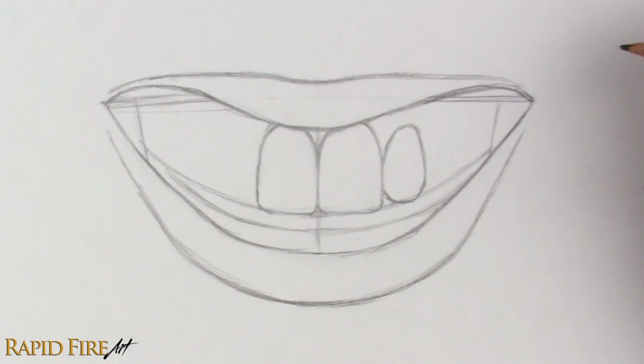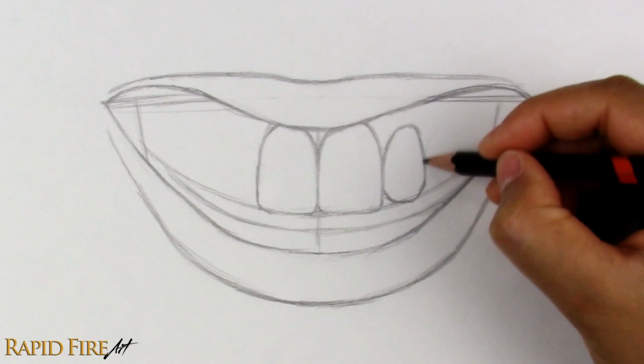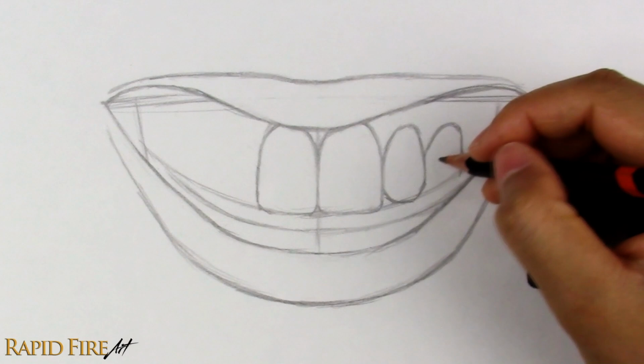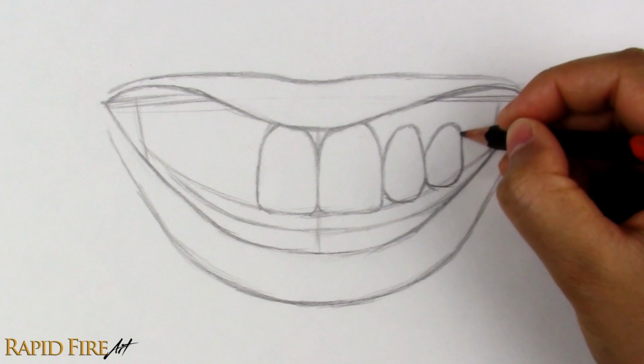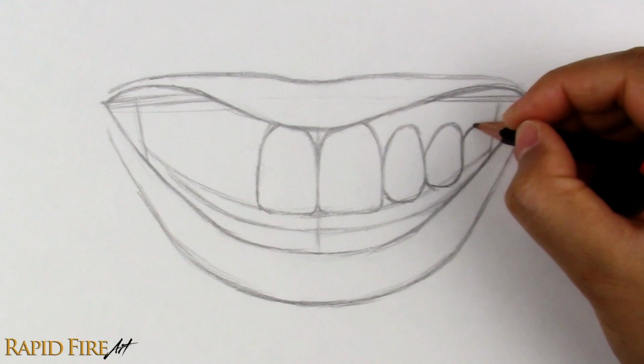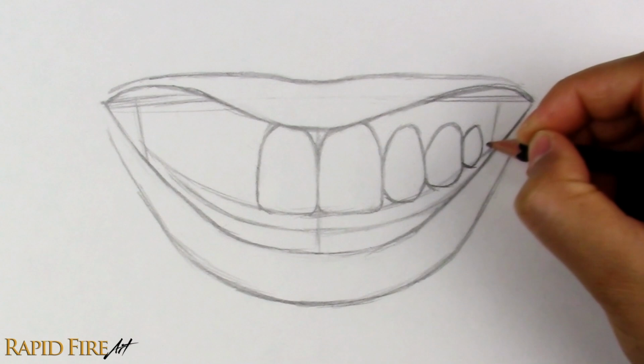Draw another Y shape yet again, leading to the next tooth. Form the tooth so that it's similar or narrower in width than the last. This tooth is usually sharp and pointy along the bottom edge. Just keep repeating the process while making each tooth more and more narrow as you go. These ones are also quite pointy along the bottom edge.